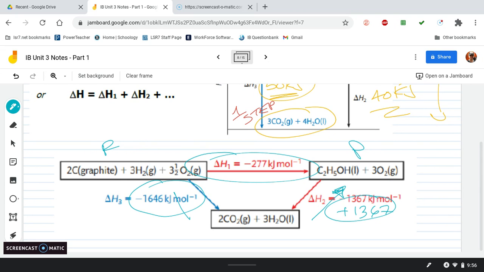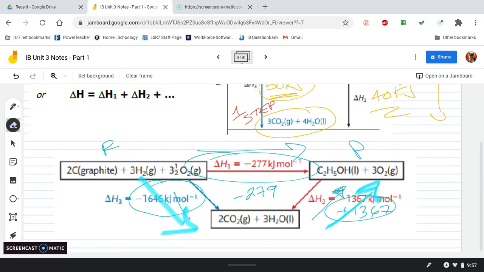So if I went in this direction, I went from here and then to here, it's negative 279 based upon these values. Well, that's pretty much the same thing. So it's this way or it's this way, and you're getting the same answers.